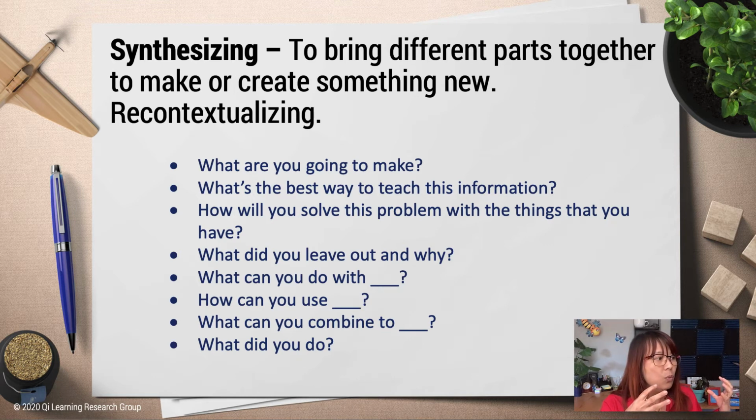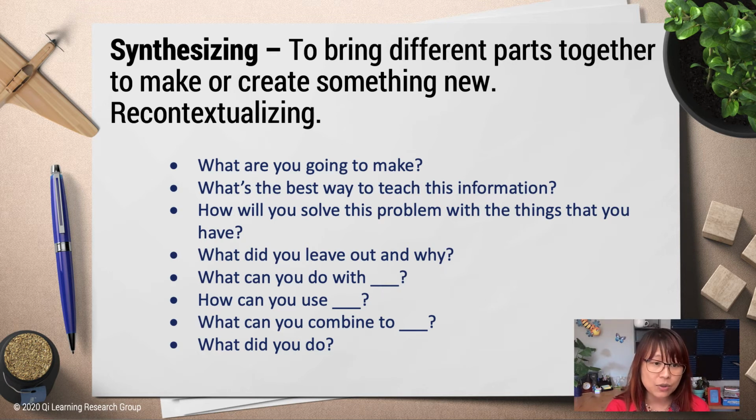So when we ask students to take information from one source and recontextualize it into something else, like, for instance, take this information from this book and create a picture from it, or take this movie and write a summary about it, right? We're asking students to interpret the information from this one modality, and then we're asking them to evaluate and think about how that information translates into this other modality. Beautiful, powerful thinking processes right there when you can have students recontextualize, synthesize, create things.